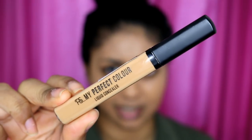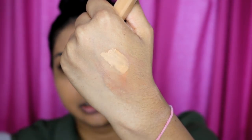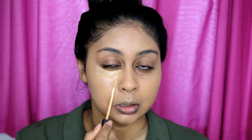You guys are going to die when you see the concealer — Primark have really upped their game. I got the concealer and by coincidence there was only my shade left. It's the shade Toffee and this is the PS My Perfect Colour Liquid Concealer — it's £2. It actually really reminds me of the NARS packaging. It's a good colour for me, very yellow. I'm going to put some on my lids and a bit on my forehead and blend that in.